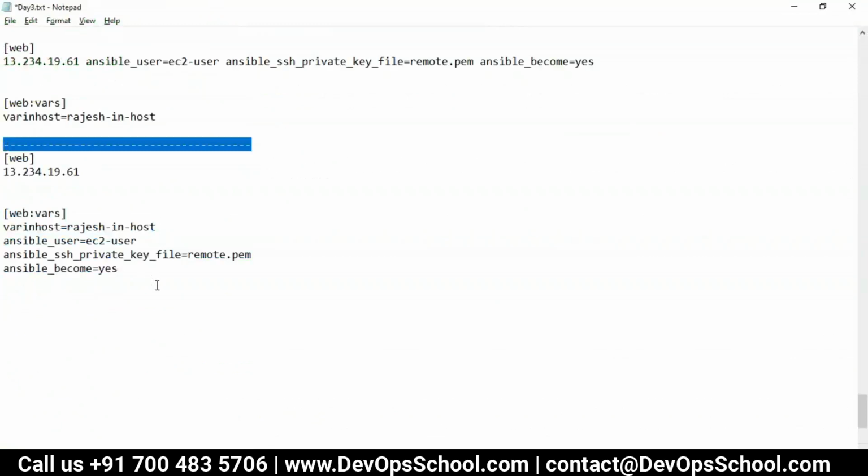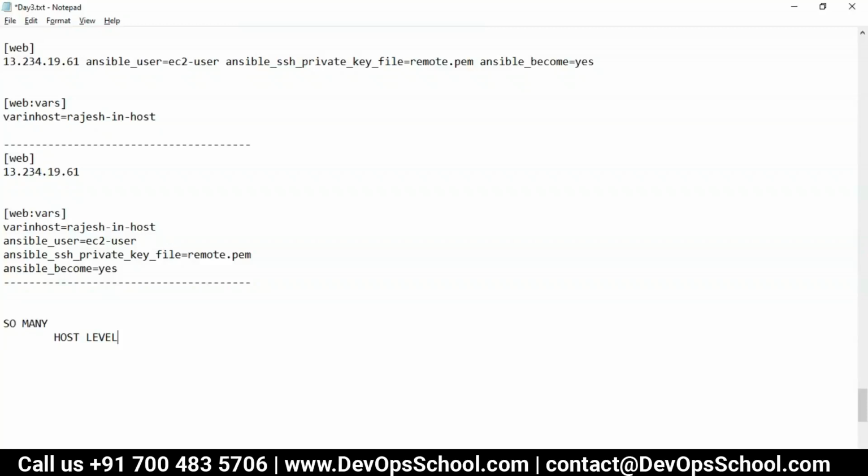Now, the second situation which we are going to solve. First understand the problem. You have so many host level variables and so many group level variables.